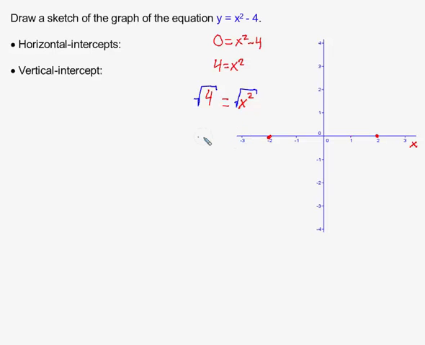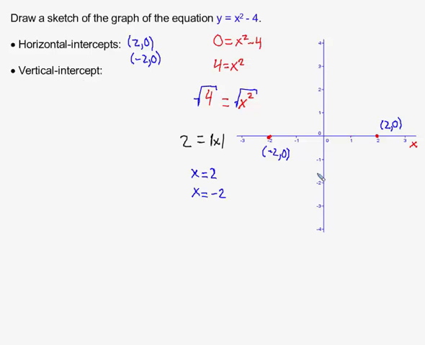Algebraically, you may be interested to know that since we're not assuming x is positive, the square root of x squared actually is not x, it's the absolute value of x, and the square root of 4 is simply 2. So we're really solving this equation algebraically, which leads us to figuring out what numbers, if you were to take the absolute value, you would get 2, or to put it another way, what points are 2 units from the origin? Well, that would be x equals 2 and x equals negative 2. So however you look at it, you get that negative 2, 0 is one horizontal intercept, and that positive 2, 0 is another intercept.